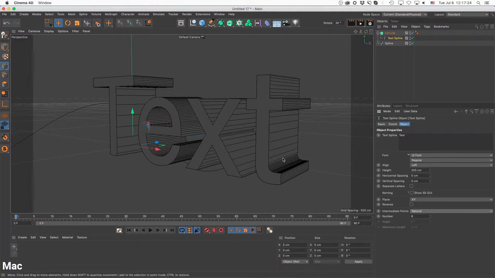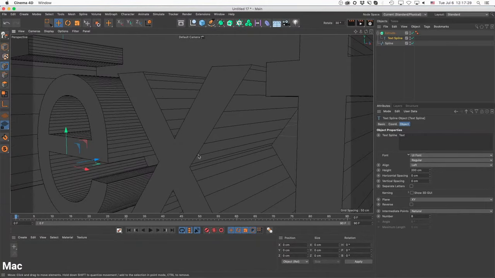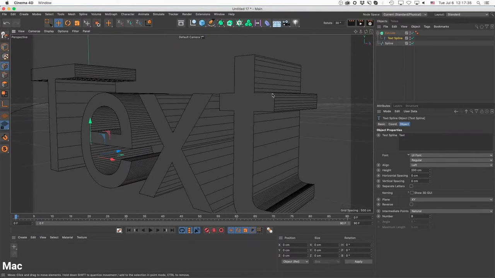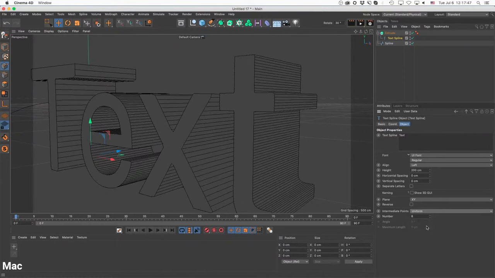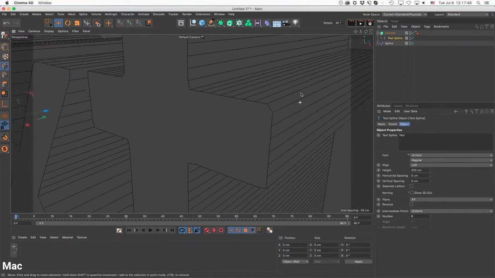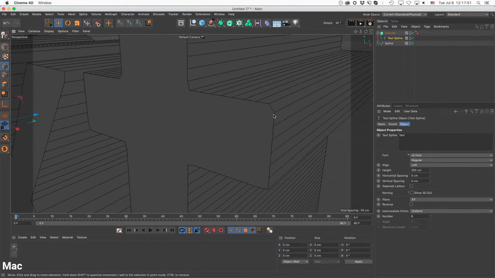If you use natural, the problem is that between two points, let's say the point here on the X and this point, because the distance is larger and you have this number between segments, look at the difference here. This little segment has all these small ones and this one has all these large ones, because it tries to keep the number between the points the same. Of course, you would say, I'm going to go to uniform. Not really, because the uniform, trying to keep the length of these the same, is going to destroy your corners.